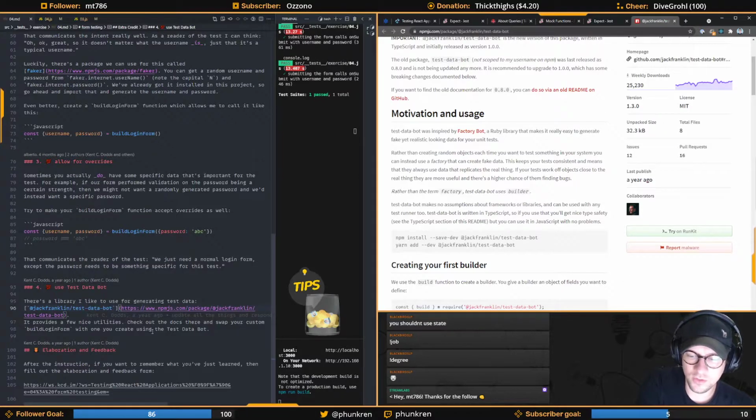Right, it's a few nice utilities. Check out the docs there and swap your custom build login form with one you create using test data bot.